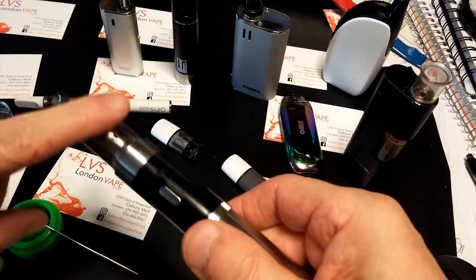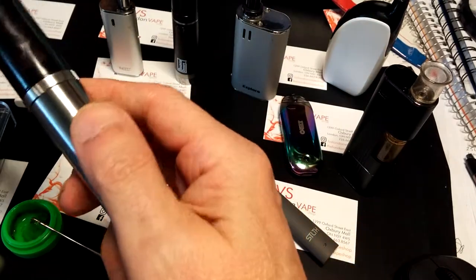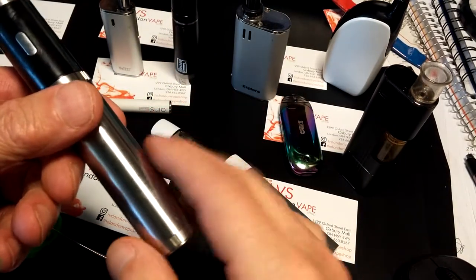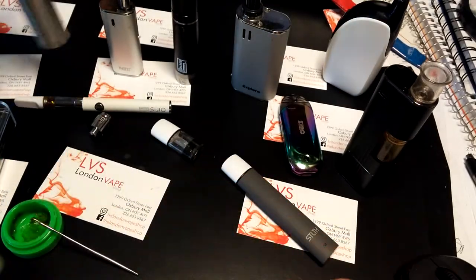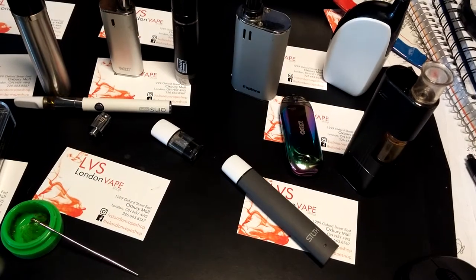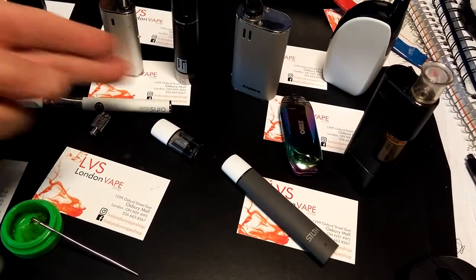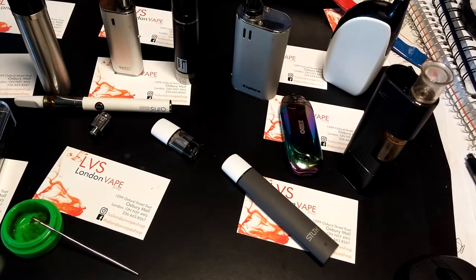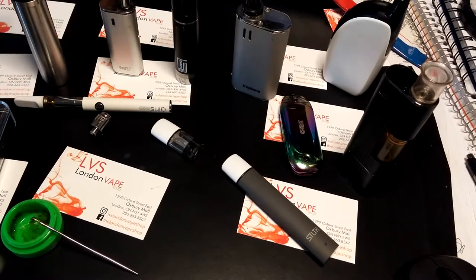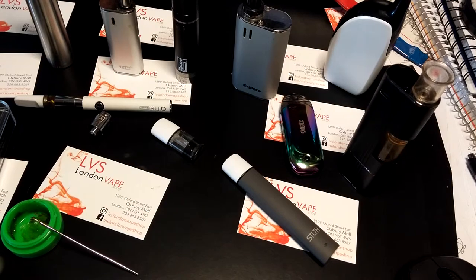I can't remember how much these are, but they're really inexpensive, probably because you've got to get one of these as well. And this thing was like $169 on sale back in the day when that was a bargain. I was happy to get that. And then I used it five or six times. As you can see, I have a collection of items. This was for e-juice when I first got it, or maybe it was for something similar. I think it was for this.